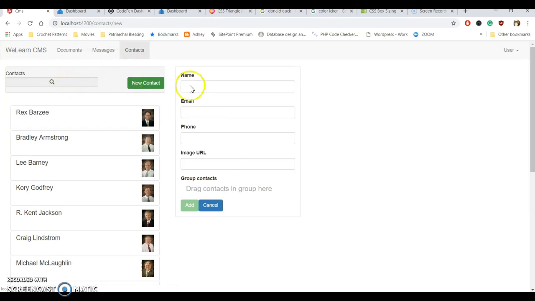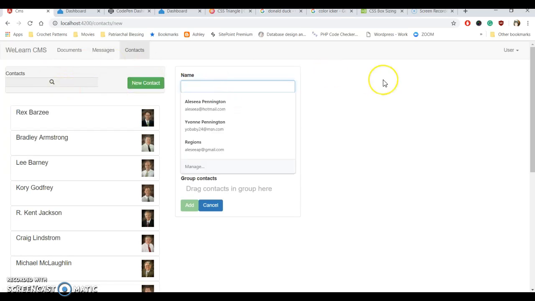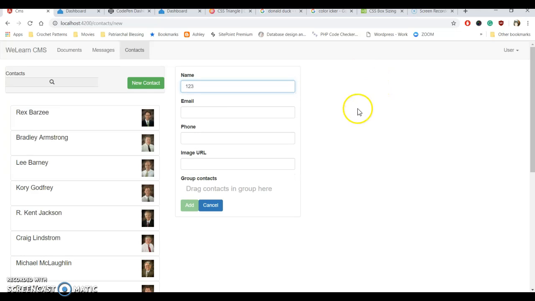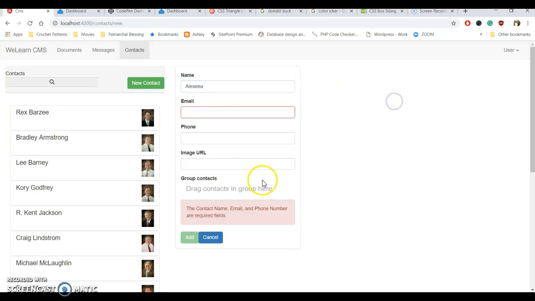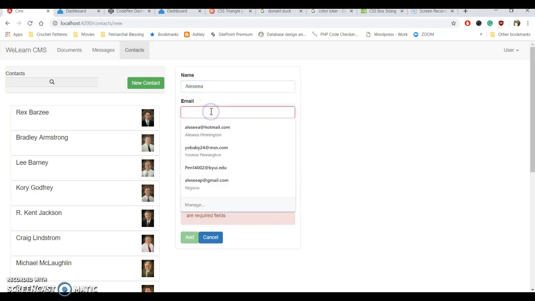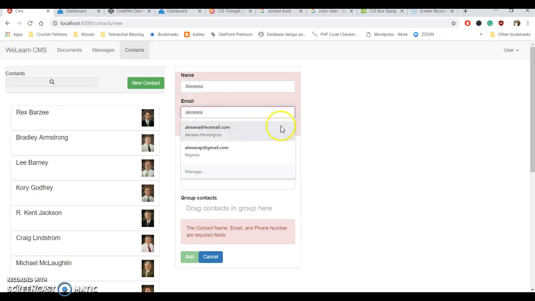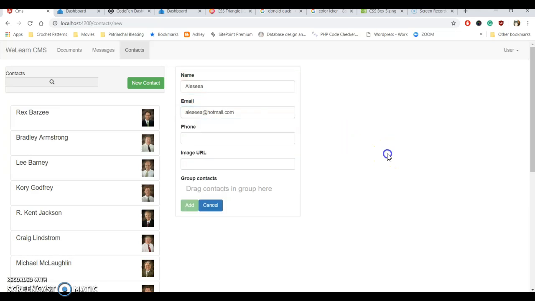We can add a new contact, and the validation has to work. So if I don't enter anything, then it says it's required and it turns red. So let's do this, right? I enter an email, but I don't enter one. Same thing, just tells me that it has to be entered. So I'm like, okay, well. And then it says I need to enter a valid email address. There we go. Once we add in the full URL, it clears up.